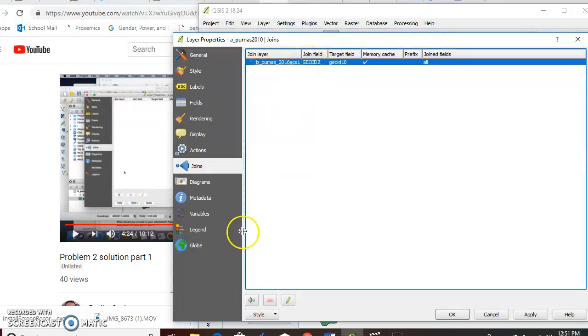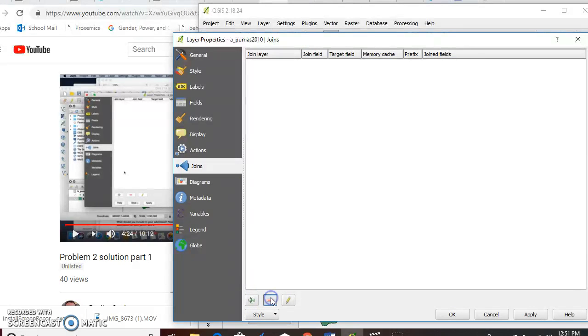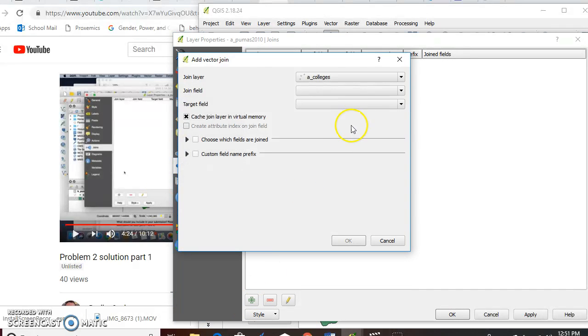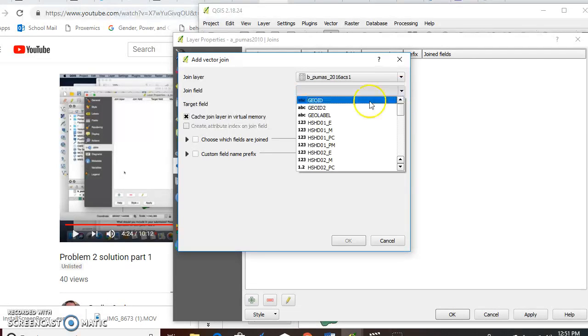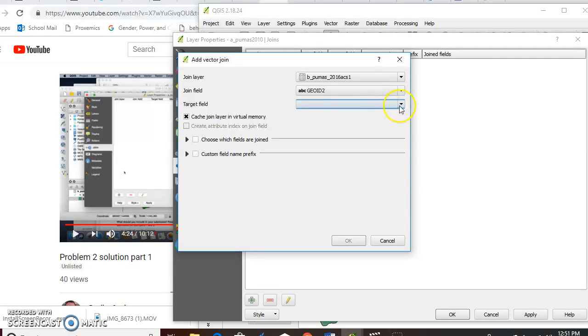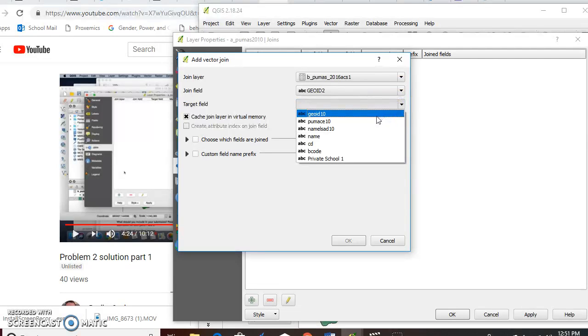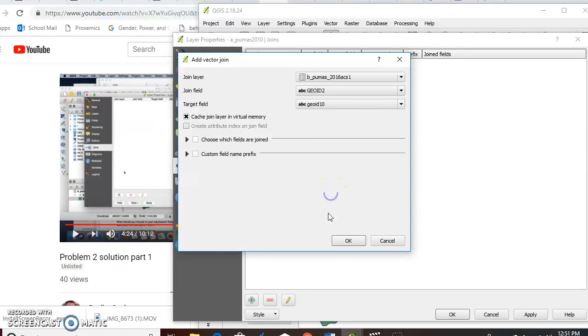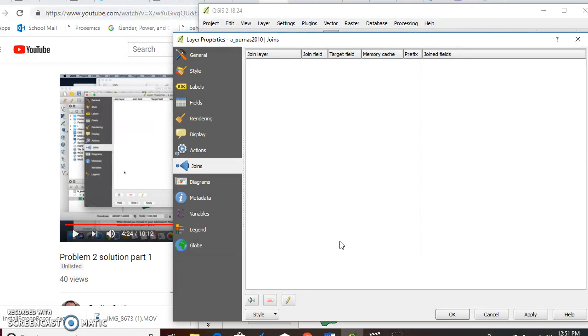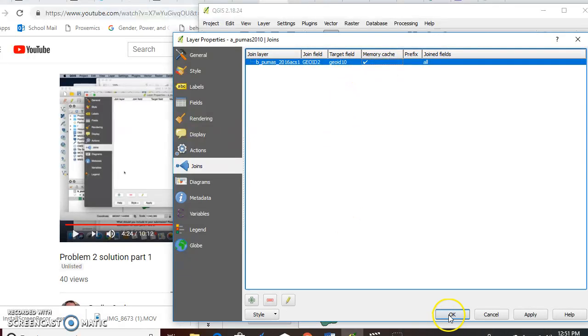I am going to delete that and do a new one. I know that this has to be the table in order for GeoID2 and GeoID10 to come up. So I hit OK.